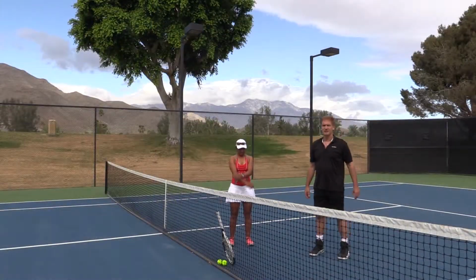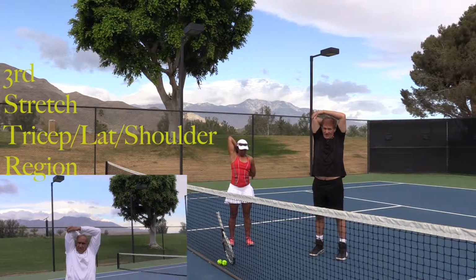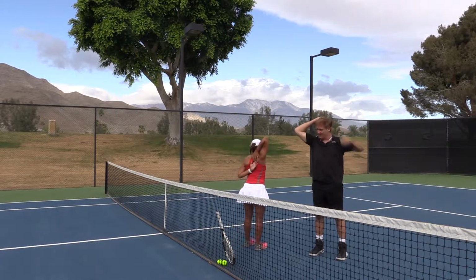Now, the next stretch is arm over your head. You want to grab your elbow and pull down and back. It's like patting yourself on the back. Your opposite hand goes on your elbow and you pull down and back.